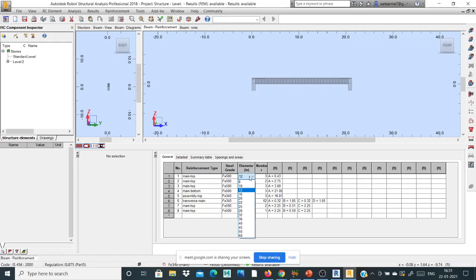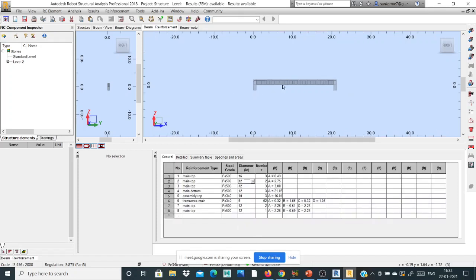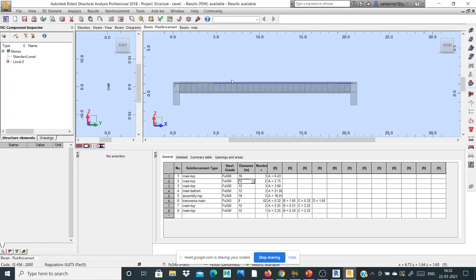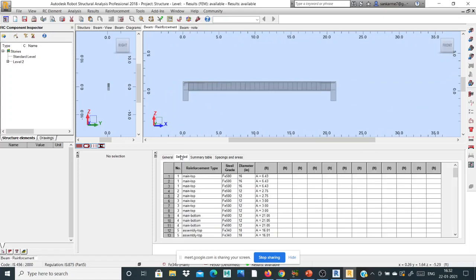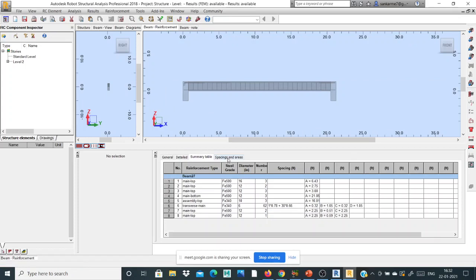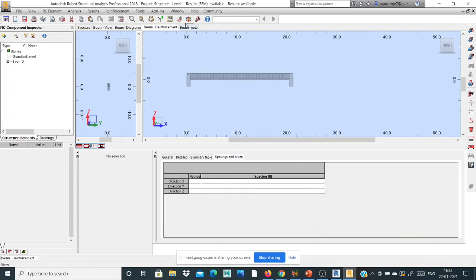See this, I change the dia of the bars also. I need 16 dia bars or other dia bars, and it will be changed automatically, right? That's the easy one. I will tell you how to change your bars and so on. This automatically gives all the values for your beam details, right? Then how to see the AutoCAD detailing sheet, right? How to see the details in this menu, right?